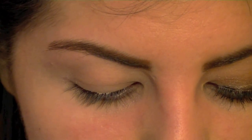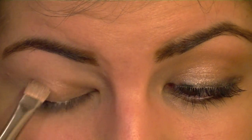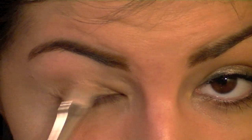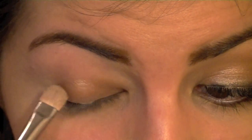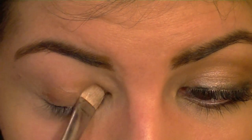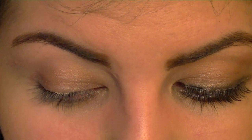We don't want to take too much because we want to keep this as natural as possible. Elena's look is all very natural, it almost looks like she's not wearing any makeup at all. So just a little bit of this colour, and we're just going to sweep it across the lid. And I really like the cream shadows because they have a slight shimmer and sheen to them, but they still look quite natural. So tap that all in.